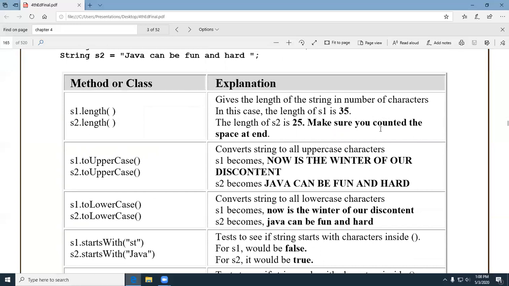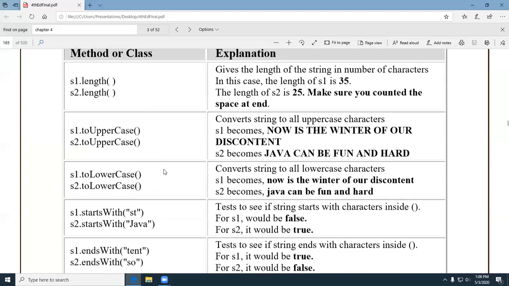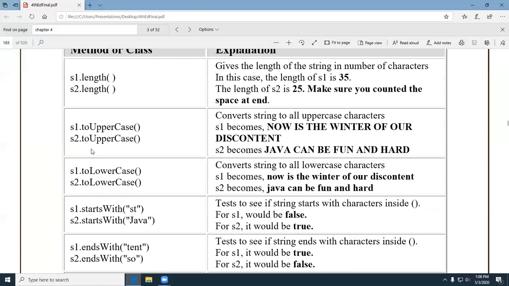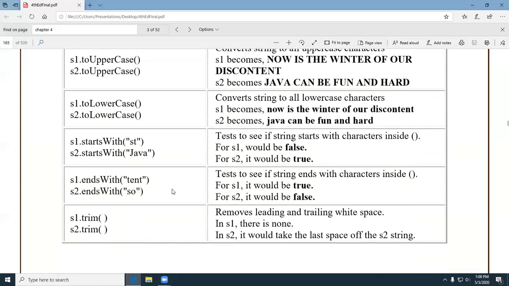Length gives you the length, and it also counts the blank spaces. ToUpper will convert that to upper. Of course, it really doesn't change the string because, remember, this is an important fact, strings are immutable. So if you were to see the value of S1 again, it would all be lowercase. ToLower does pretty much the same thing. And then startsWith and endsWith return Boolean, true or false.